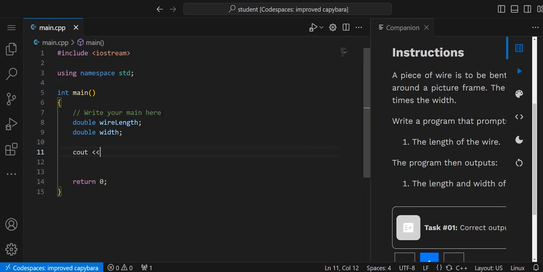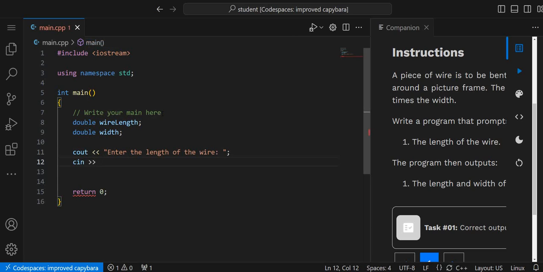Then cout, and let's go with the length of the wire, semicolon.